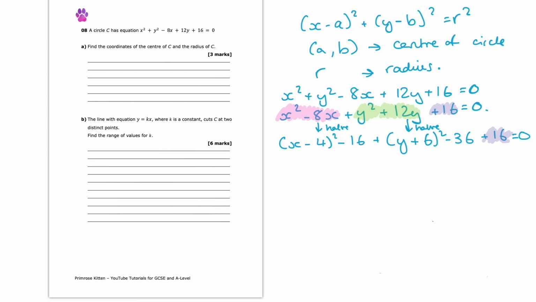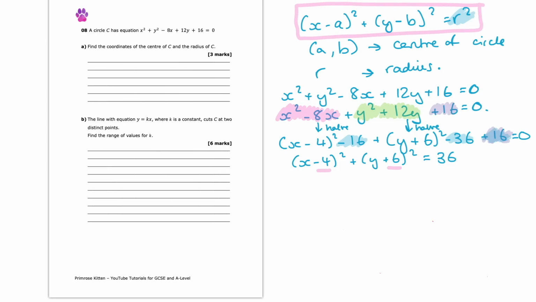Okay, equals 0. So now we've pretty much got it in the format that we want. What I would do now is take all of these values that don't have any x's or y's in them and simply move them onto the other side, so that we can compare them to this r squared. That ends up leaving us with x minus 4 squared plus y plus 6 squared equals 36. So that we can now directly compare to the original equation that I gave right at the top of the page, and we can see the centre of the circle is going to be given by 4, minus 6 as our centre. And for the radius, we can use the fact that r squared equals 36, and therefore r equals 6. And then we have got the things that we needed for this question, and we're done.